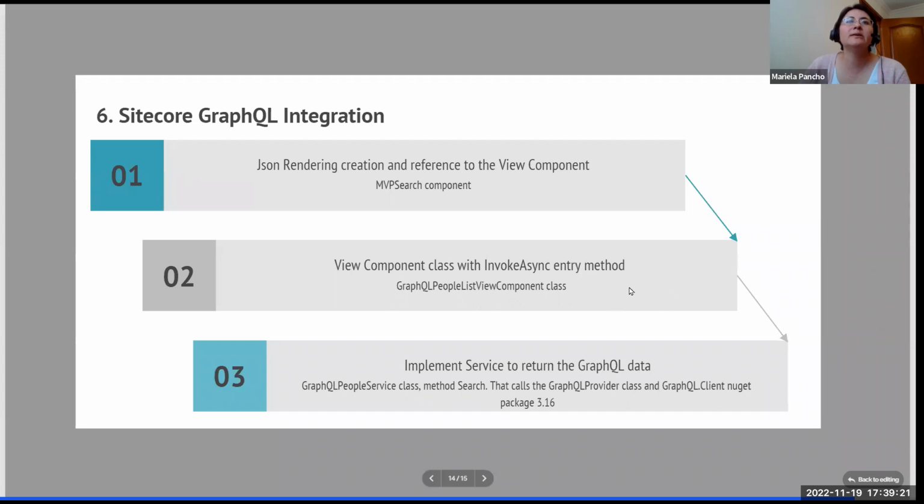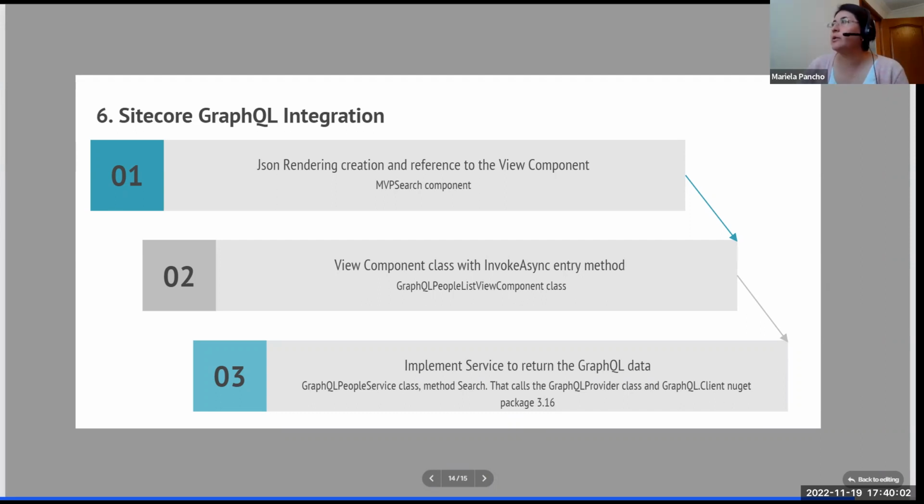We have this entry point, and inside of the project, we have the specific service that is the GraphQL people service class, with a specific method that is search. The project used a NuGet library that is GraphQL client. Inside of the project, we see that the current version is 3.16. That is the idea of this part.